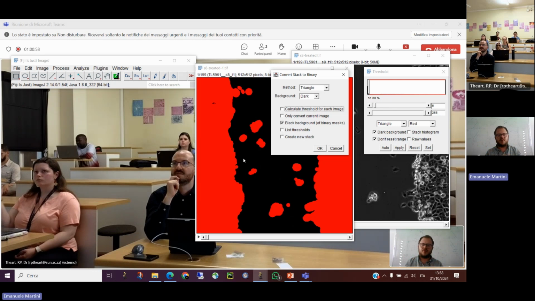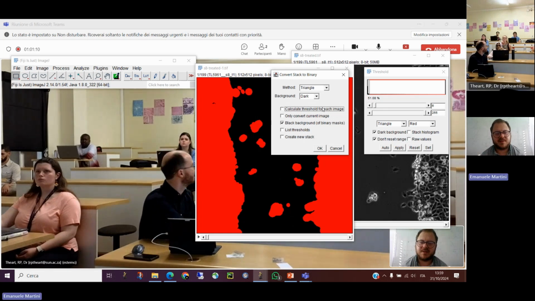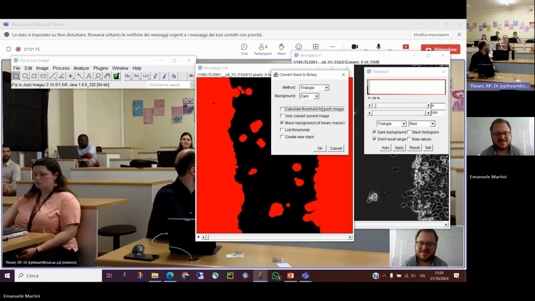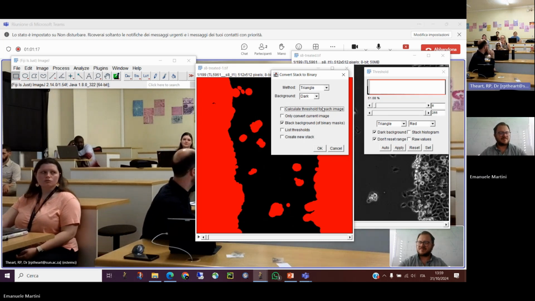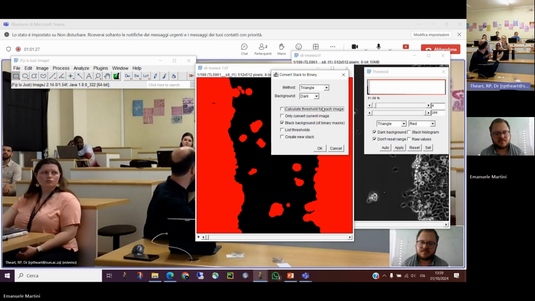Which one for you? What I have to do? I have to tick it and so calculate the threshold for each image, or I will calculate the threshold on the first image and use it for all the frames. Just think a little bit about it. Yeah, so the question is, is it better in this case to recalculate that optimal threshold value for every single frame, or would it be better to take the first frame as your reference, calculate one threshold value and apply that same threshold value to all frames? Which one is better?